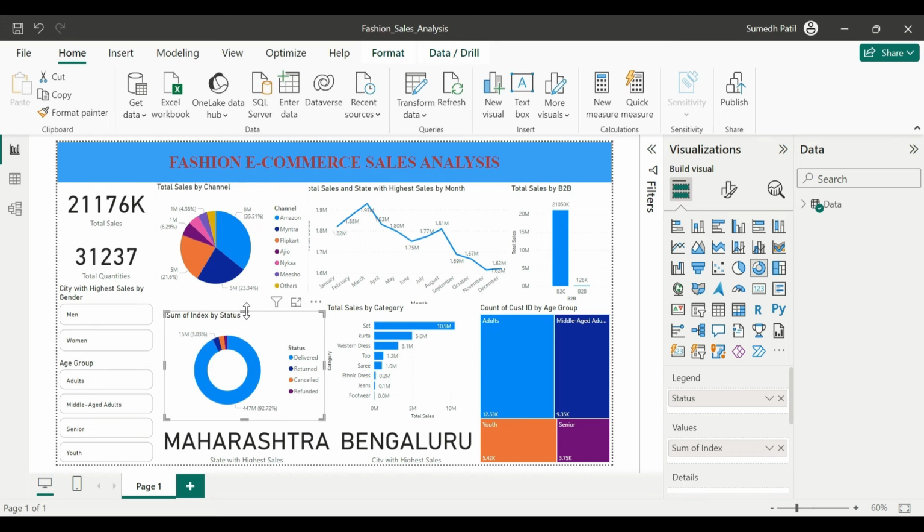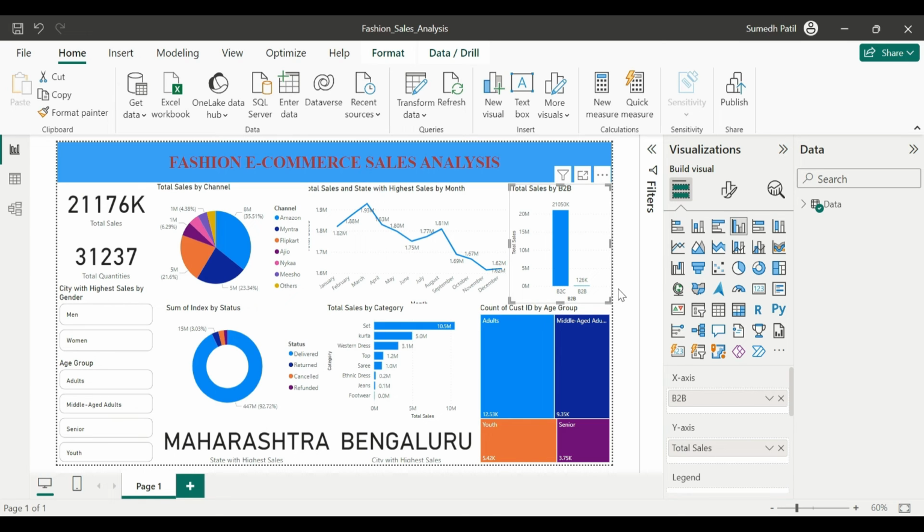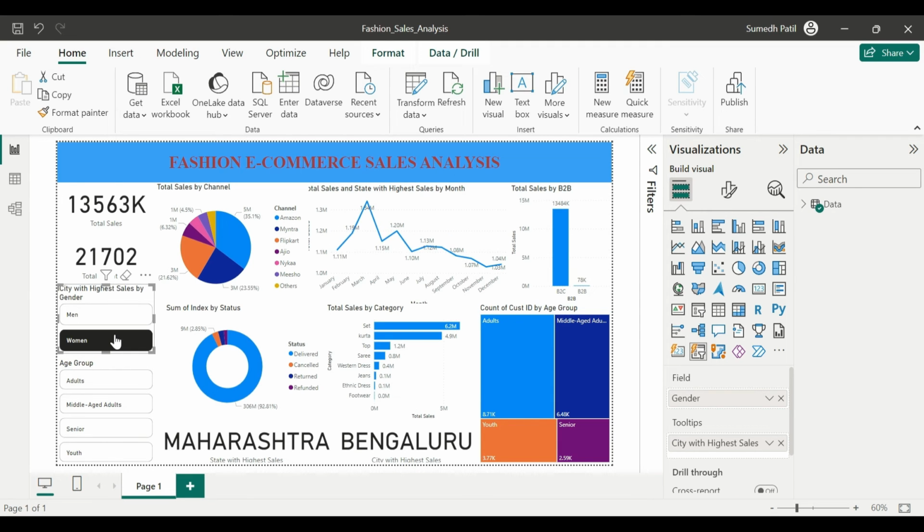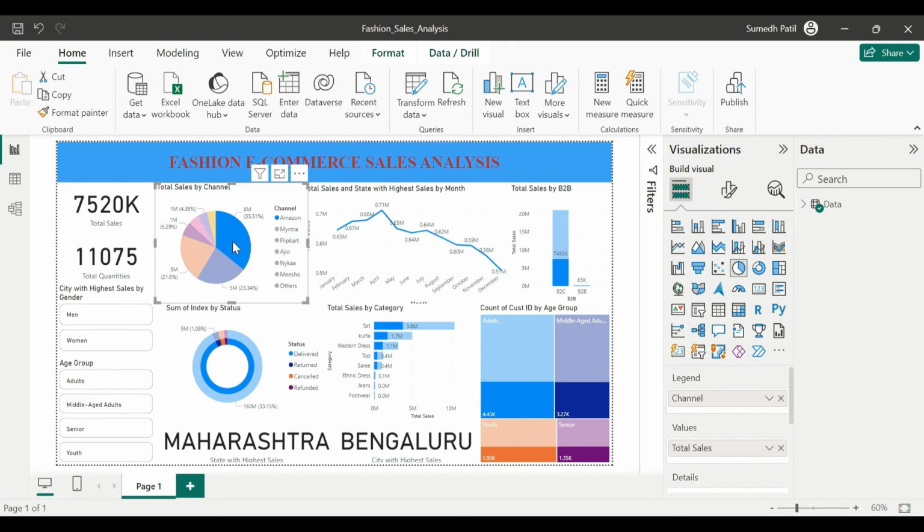Okay, here we have plotted all the things, and now we can see all the charts get changed when we select any slicer or any channel.